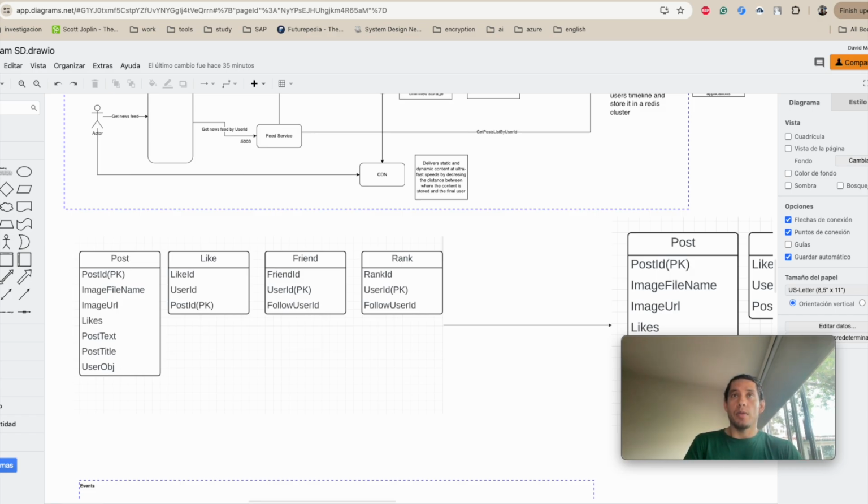And that comes with a price. We don't have relationships within the containers inside a NoSQL database. So based on that, we need to design our tables using denormalized data. That means that we are going to have duplicated data, but that's okay in a NoSQL database.